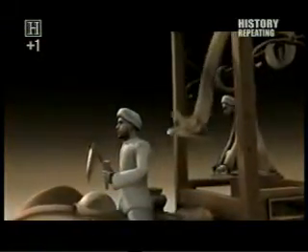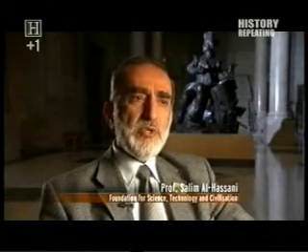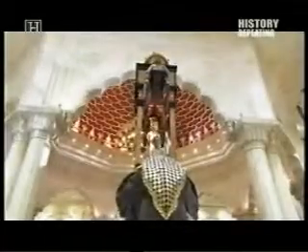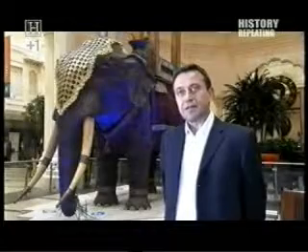At this point, the float is tilted out of the water, emptying its contents. It then rests on the surface of the water and the cycle is repeated. The clock employs automata, such as a chiming cymbal and a chirping bird, to mark the passing of the hours. For its time, it is a very complicated clock in the sense that it has automatic feedback, and this continues almost like a perpetual motion machine. The Elephant Clock is one of the finest examples of advanced technology from the golden age of Eastern civilization — a unique combination of art, architecture, and engineering.